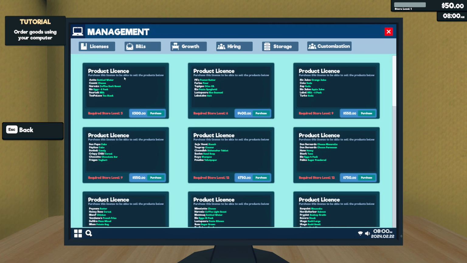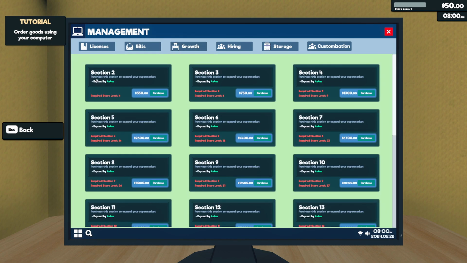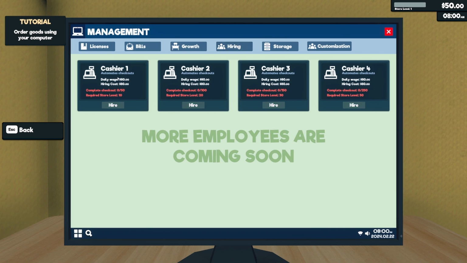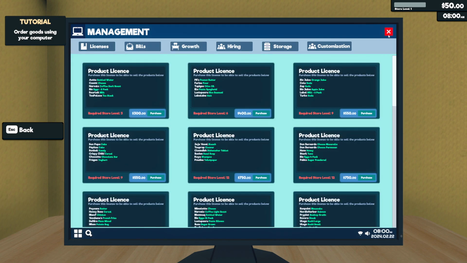Product license. Purchase this license to be able to sell the product below. Bottled water, cheese, bills, growth. Purchase this section to expand your supermarket. Hiring. Cashiers. Okay. They do have an employee system. Complete checkout. But see, they only are cashiers. There are no stocking people who stock shelves. Storage. Customization. Licenses. Okay.